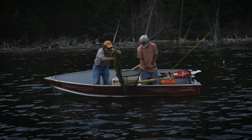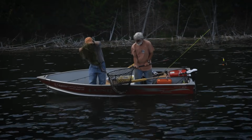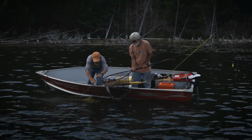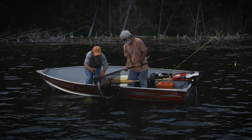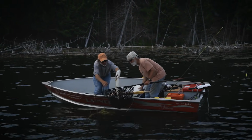Well, let's see what we got here. Oh, a pike. There's a pike in there. What do you know? Smart one. There's a pike in all that salad. Nice pike, too. Very nice pike.